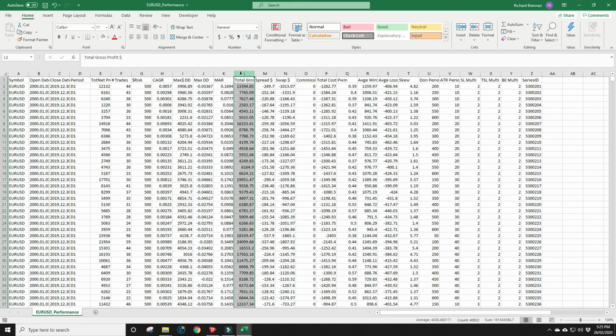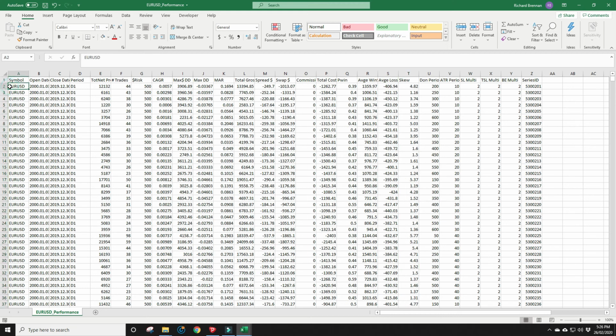The total gross profit, the spread and cost assigned to this particular iteration, the swap, the commission and the total cost structure. The probability of a win, the average win and the average loss, and the skew of the series.